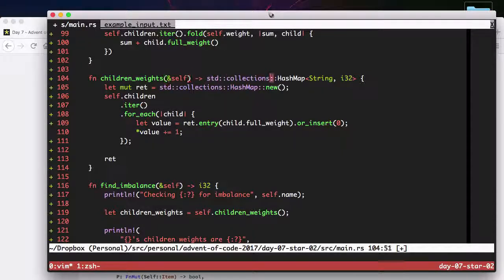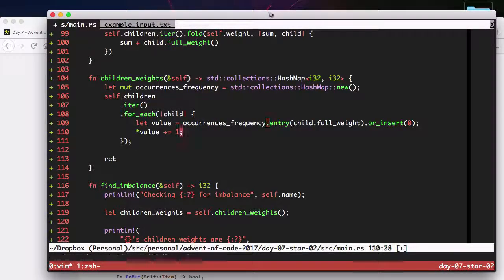So the thing is going to be rather a mapping of weights to occurrences. They can both be I32s. But then I think we also are going to want, so maybe we'll call this occurrences frequency. But then I think we're also going to want that other thing of a mapping of the name to the weight.